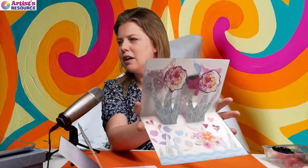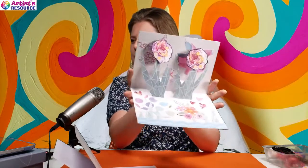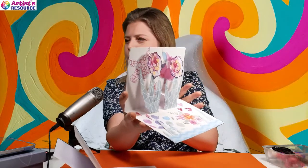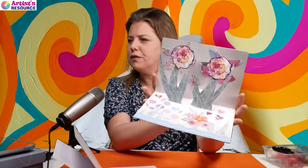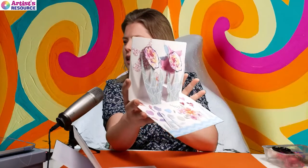Oh, no problem. Sorry, am I rushing ahead? I just thought that I didn't quite show you this enough, so I thought I would give you another angle so you know exactly what we're doing. We're creating this beautiful pop-up card with flowers. It's like a summery gardeny scene.